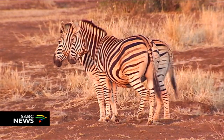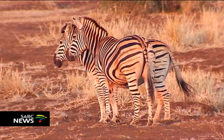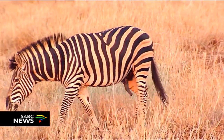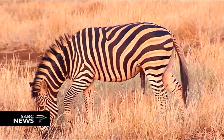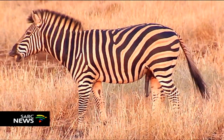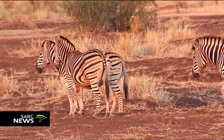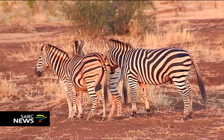Kenneth, our guide, settles the debate for us on whether zebras are white with black stripes or black with white stripes. So the zebra is white and the black. It's not black and white. It's white and the black. Because if it's black and white, which means they will absorb more heat. So it's white with black stripes? Yes. So now you know. This newfound information puts these guys in a whole new light, and they deserve to have their picture taken.